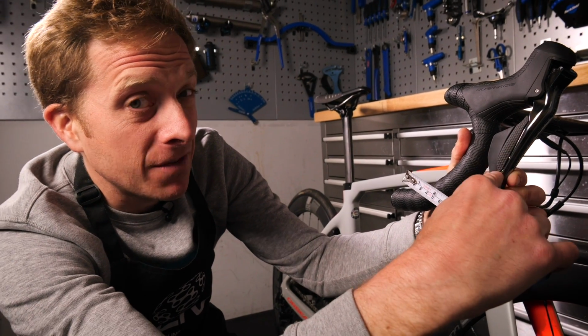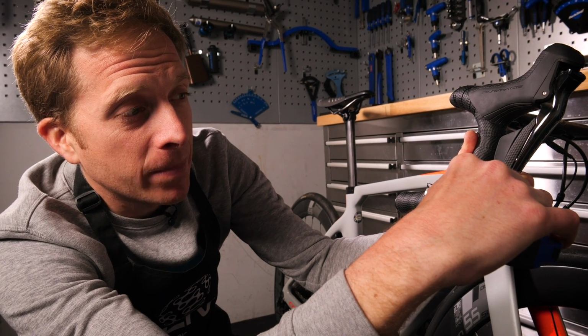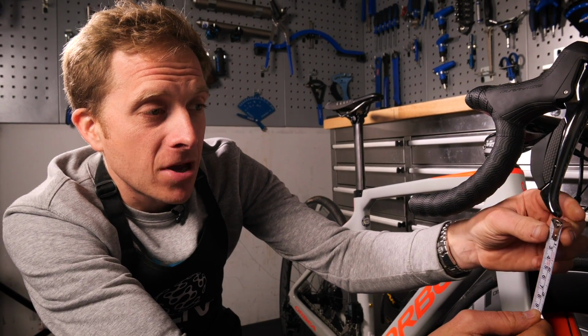Again, find a specific point that you can always take reference from. So on this one here, you could measure just there from the Di2 paddle shifter and just take that measurement. It's something to work from. And then also you could take a measurement here from the tip of the blade of the lever down to the front axle, and that again is going to help you with your lever height position.